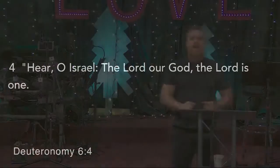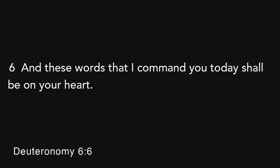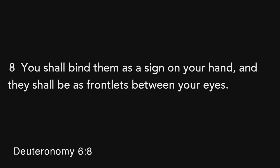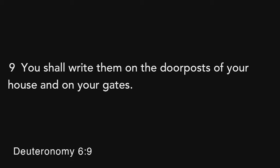So here it is. Hear, O Israel, the Lord our God, the Lord is one. You shall love the Lord your God with all your heart and with all your soul and with all your might. And these words that I command you today shall be on your heart. You shall teach them diligently to your children, and shall talk of them when you sit in your house, and when you walk by the way, and when you lie down, and when you rise. You shall bind them as a sign on your hands, and they shall be a frontlet between your eyes, and you shall write them on the doorposts of your house and on your gates.